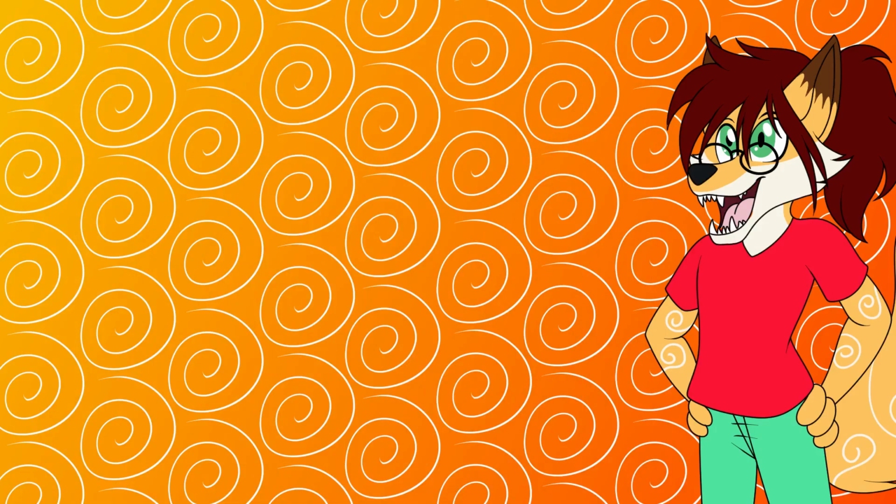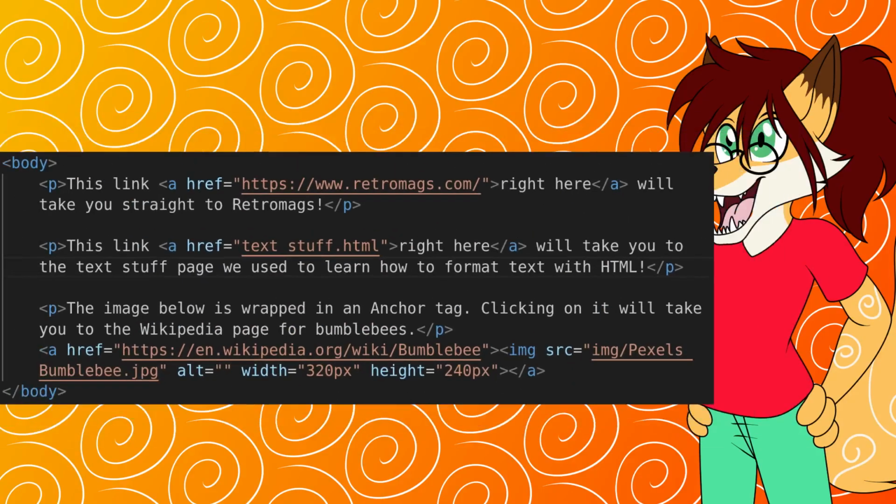Of course, the other big use for links is navigating to pages on your own website, referred to as relative URLs, and the format is a little bit different there. Instead of typing out a full web address, it's similar to how we embed images. All you have to do is put the name of the HTML document, i.e. another page on your website, into the href attribute.